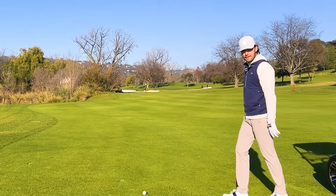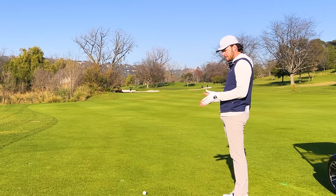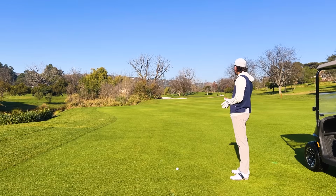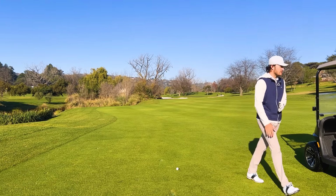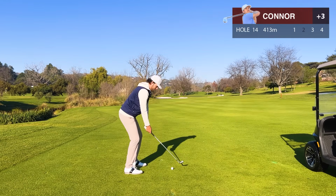All right, 147 meters to the pin. So deduct 14, 143, 133 meters. Middle pin, and there's still quite a bit of room to carry that bunker. So I'm just gonna hit my full 130 meter shot, pitching wedge. Be nice to stick this one close, give ourselves a look at birdie.